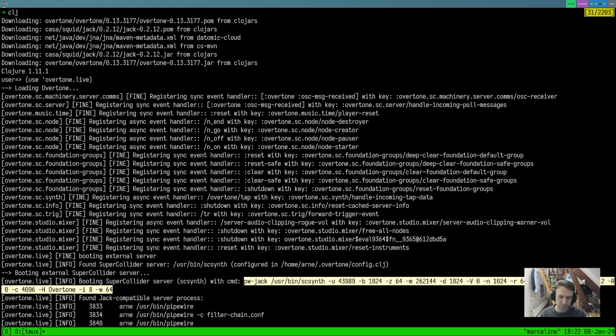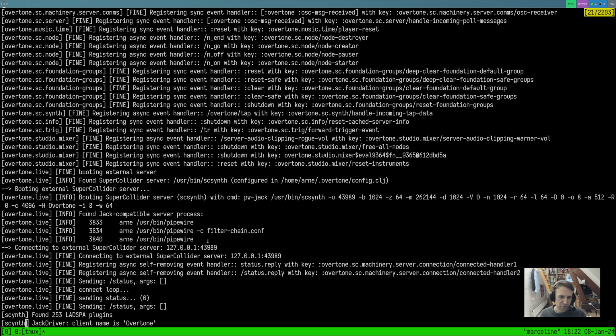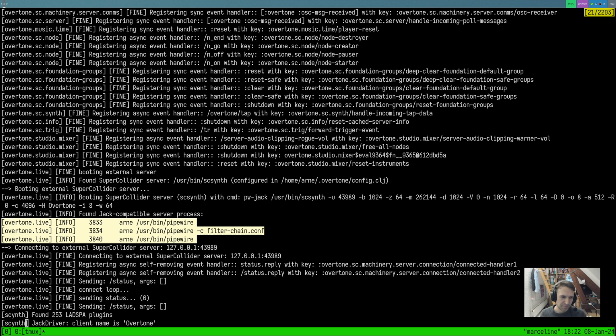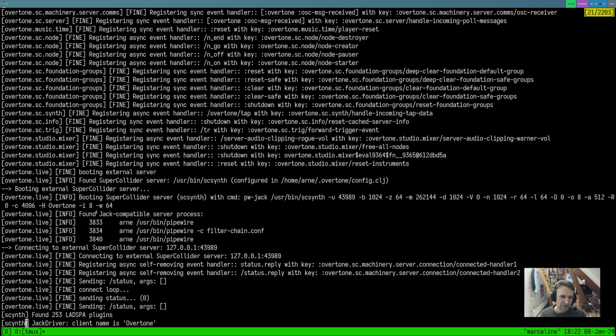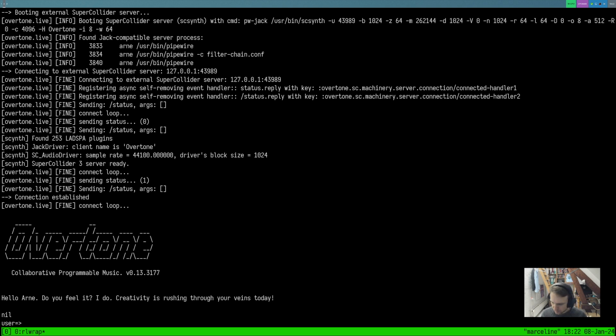Or maybe it is Overtone's problem that this command is not being generated correctly, and then you can file an issue. We also do some checks. A lot of stuff has happened on Linux. You used to need Jack to be able to use SuperCollider. Now it's also fine to have PipeWire, which is kind of the more modern thing. So on a newer system like Ubuntu 23.04 or 23.10, which I'm on, it'll have a fairly new PipeWire, and this should work just fine.